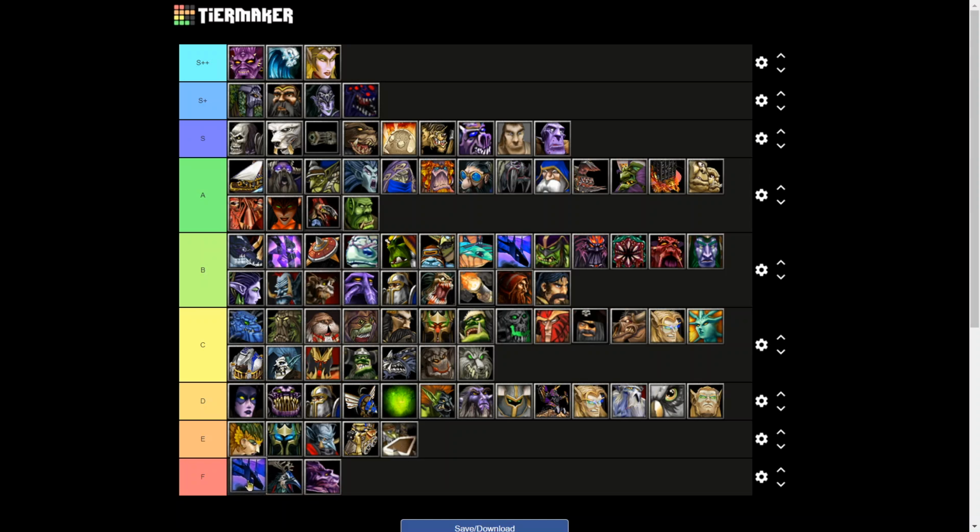Anyway, last one, Sear of Darkness. I'm going to put it in E tier. I think it's very marginally usable on 8 and 10. It's worth saying that Phoenix gets pretty good on 20, and then after 20 it's, well, actually I think Phoenix is still bad on 20. I think it gets pretty good after 20, but we're not going to stress too much about that.